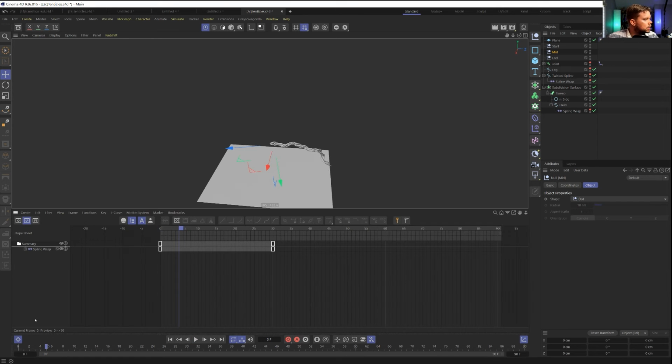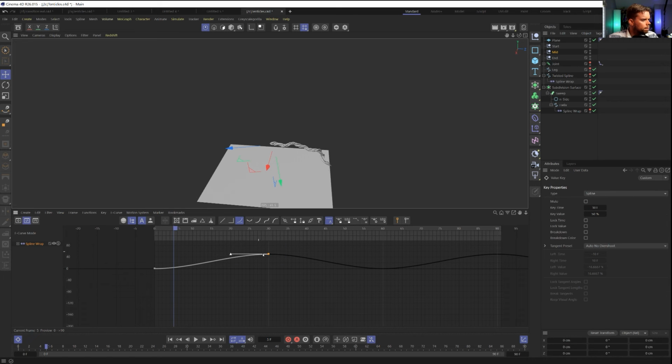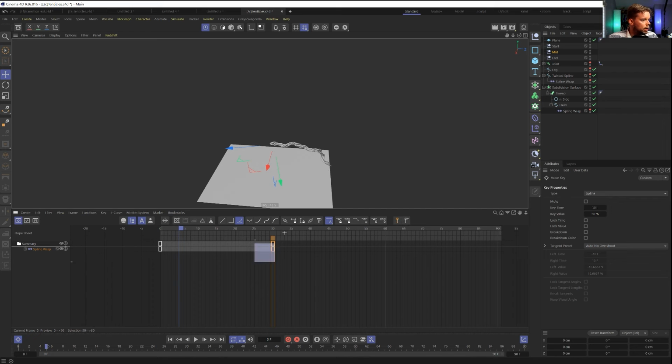Inside of the keyframes, actually the F curves, I think I actually want to, actually no, keyframes. I would like to duplicate these points so it stays there for a while, and then that will stay there for a while.